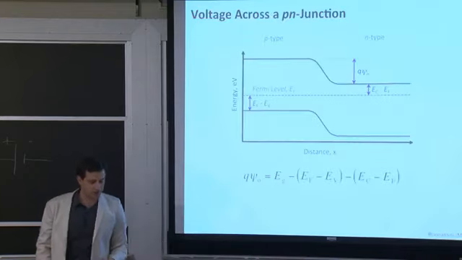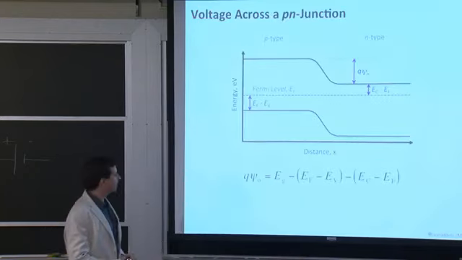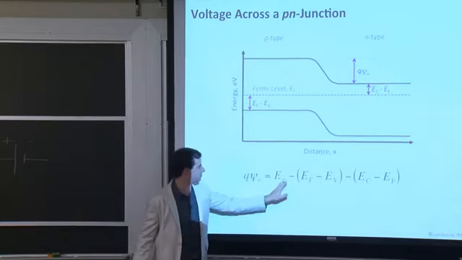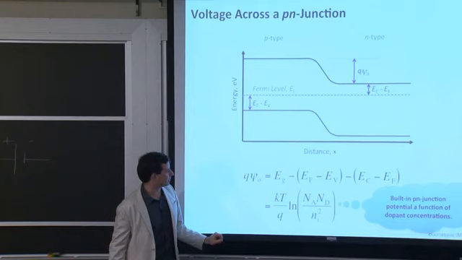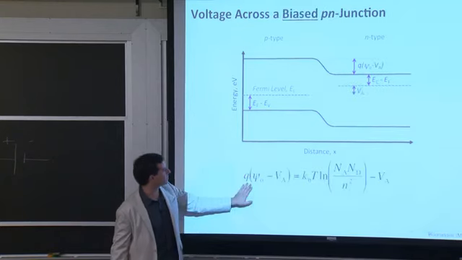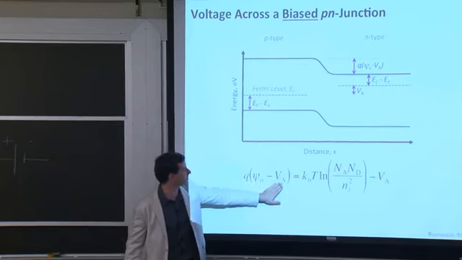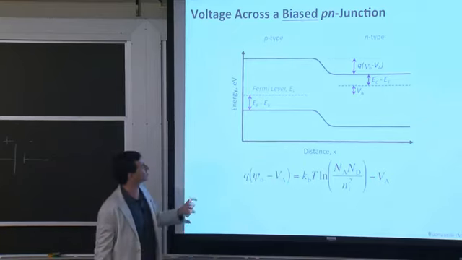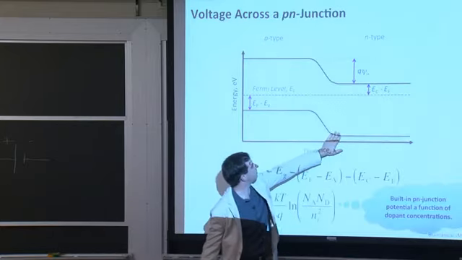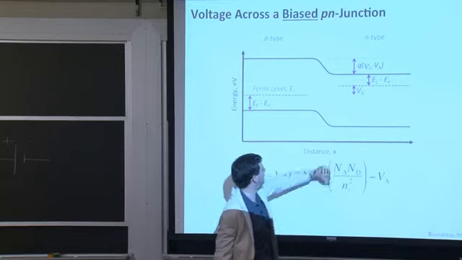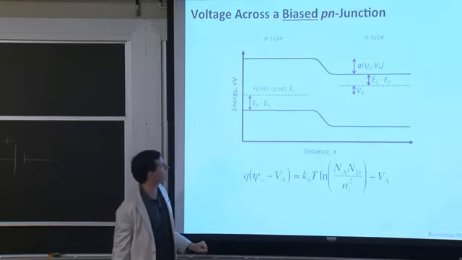OK, so the voltage across the p-n junction. Now let's bias our device. We have under zero bias conditions this expression. Sorry, there we go. Under zero bias conditions, we have that expression there. And under biased conditions, now we have an applied bias voltage, our V sub A. We're applying a bias voltage. We've effectively shifted, notice here, we've shifted our bands one relative to the other, right? So we've shifted this side up by a certain V sub A.